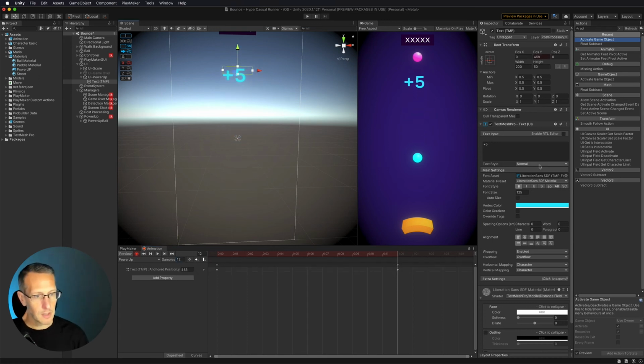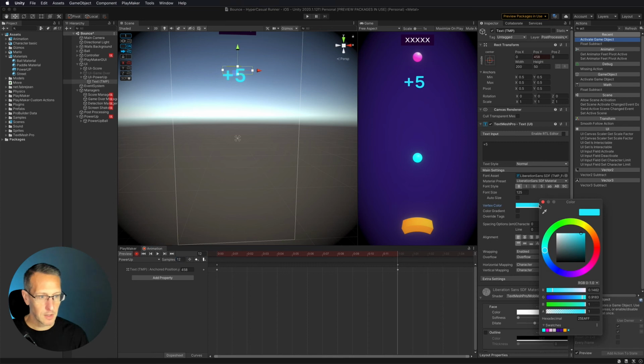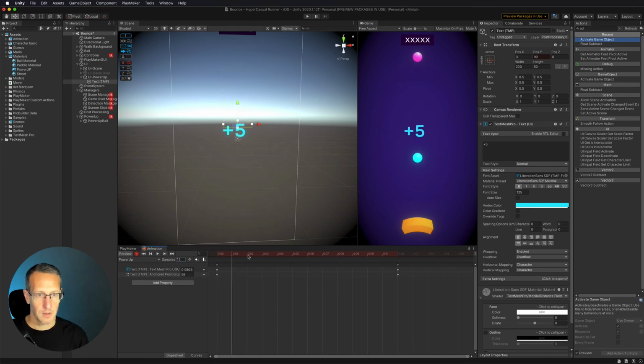I'm just gonna move this up. And then I'm gonna go over here to the value, and you see we've got a keyframe added. So we have a start keyframe and an end keyframe. So it's gonna animate up. And then on the end keyframe, we're gonna take that vertex color and we'll just make it transparent. Okay? So that's gonna be the effect. So that's what we're gonna add. Okay, so we've got that set up.